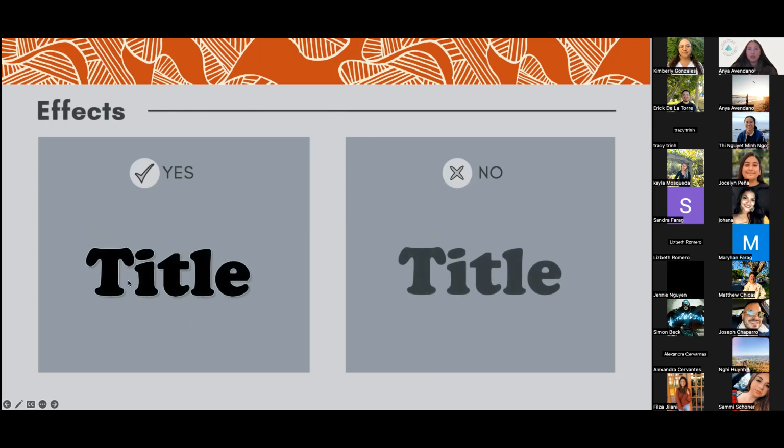Effects. Don't be scared to make it a little fancier. You don't have to use fancy fonts all of the time. You can use a simple font and just add these cool effects to it. Have an outline, have a drop shadow. We don't go over it, but drop shadows are actually very interesting. Drop shadows help bounce images off pages. Sometimes they can be a little corny and they don't look that great, but when done correctly, they can make it pop enough that you're like, oh, this is interesting. It probably would draw you first when you're looking at a presentation.